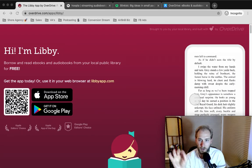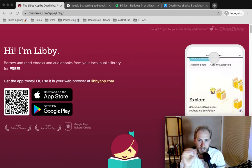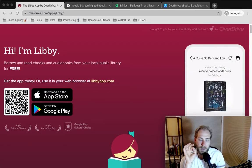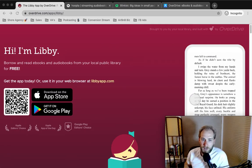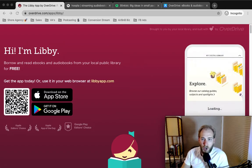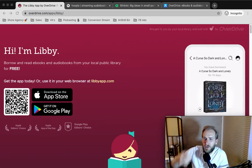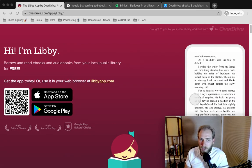Google local library card in Charlotte, North Carolina, Atlanta, Washington, D.C., New York, wherever you're at. Chances are there's going to be a local library close to you. So use Google. Google's your friend. It's very smart, trust me. Anyways, go get a library card. It's 100% free. It usually takes a couple days to get in. I've had one for a couple years, so it could change. But long story short, get a library card.